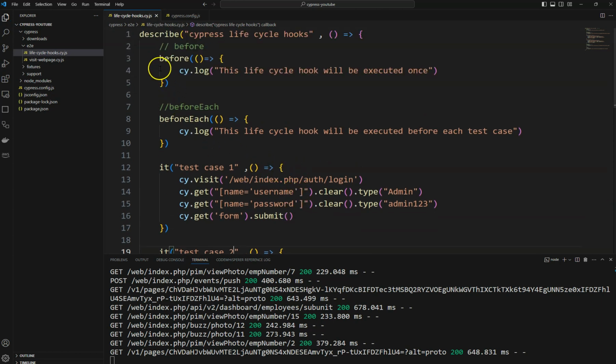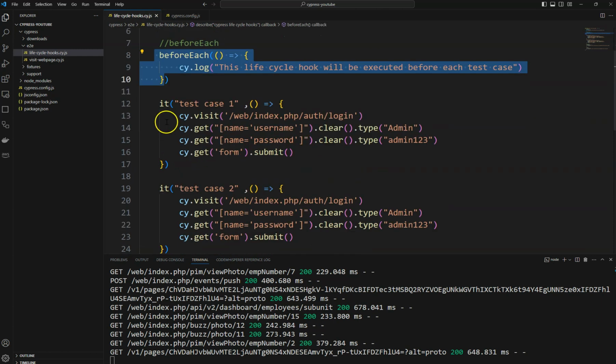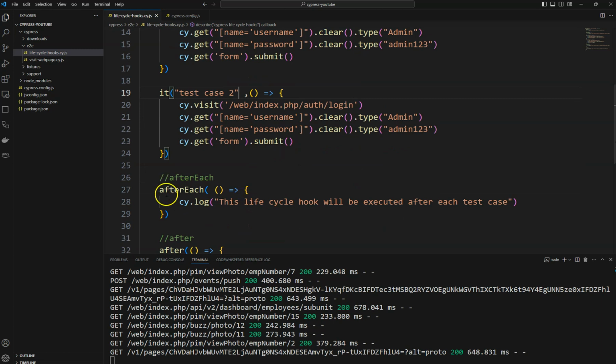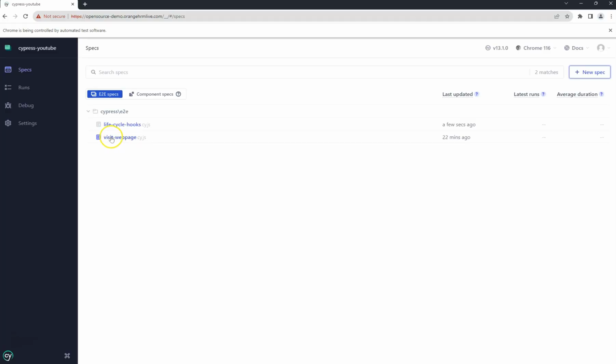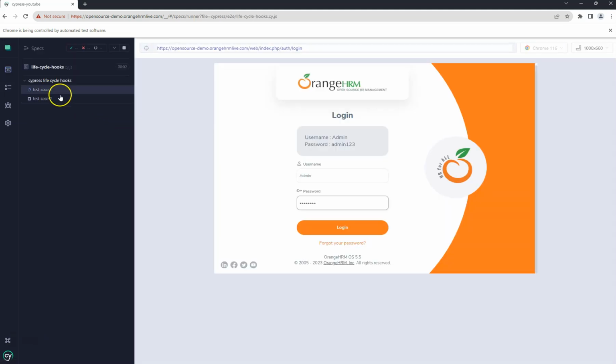Okay, so let me save this, and we can see here before each and two test cases, test case 1 and test case 2, after each and then after. Okay, if we go to our test runner, we can see that the lifecycle hooks.cy.js got added now, and if I click on it, see there are two test cases.